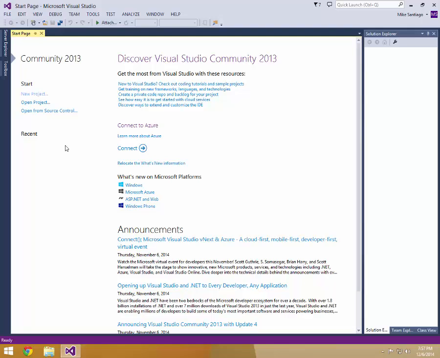I've been using C Sharp on and off for about a year or two, and I've ultimately decided that even though I love Visual Basic and it's always going to hold a place in my heart, C Sharp was the more mature and much better language. So first of all, we're going to get you started with your first C Sharp application. It's going to be a console application, just your standard console application. You can feel free to skip this if you already know this. There will be more advanced tutorials later.